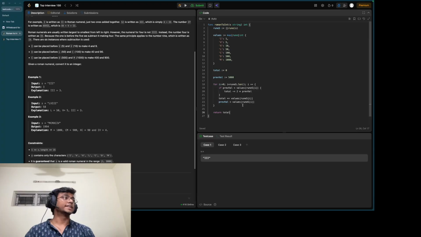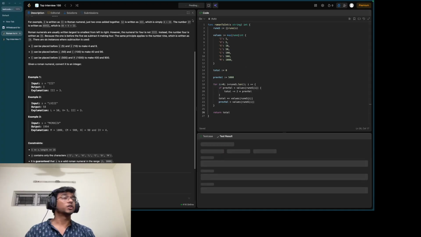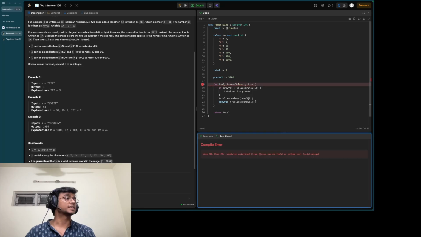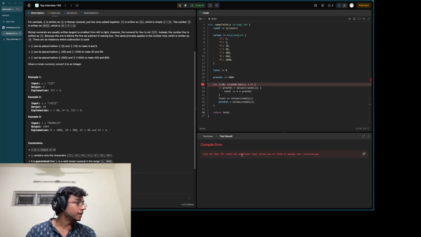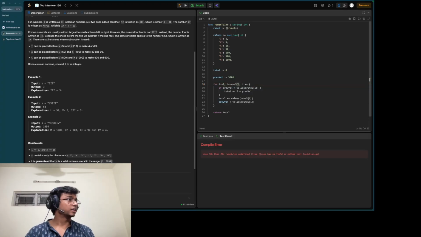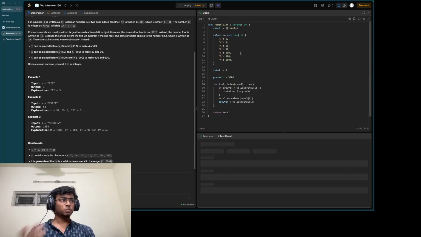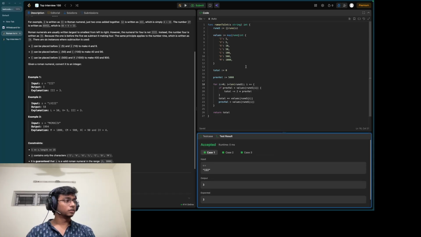Let's see how many syntax errors we cause because I have not used Go for a long time now and I must have forgotten a lot of syntax. Yeah, so runes n is not defined. No field or method len. I think it's not like this then. I think it is supposed to be a wrapper like Python. Let's just try this. Or maybe it's just dot length. I'm not really sure. Oh, okay. It was a wrapper. So cool.